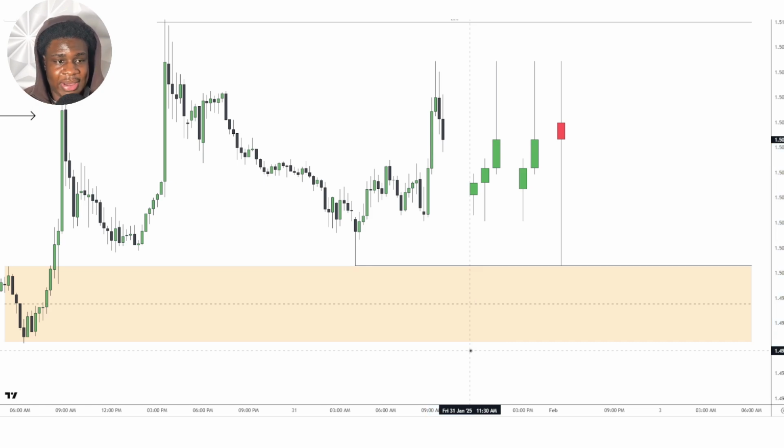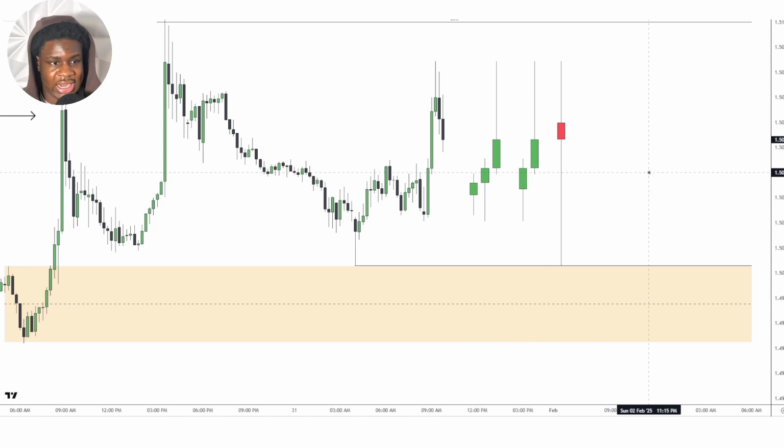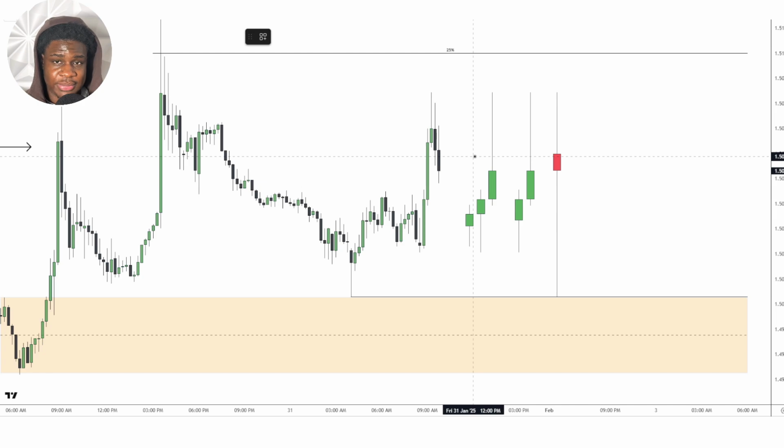You create a daily bias so you know exactly what to expect when you come onto the charts during your respective time. And creating that daily bias puts us in a position to where we do not get faked out. We know exactly what we're looking for, the exact setup that we know is going to play out, and all we have to do now is be patient.